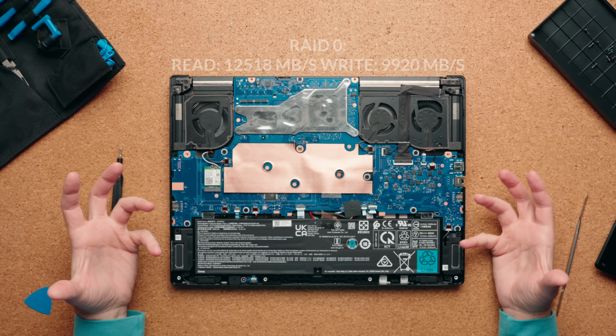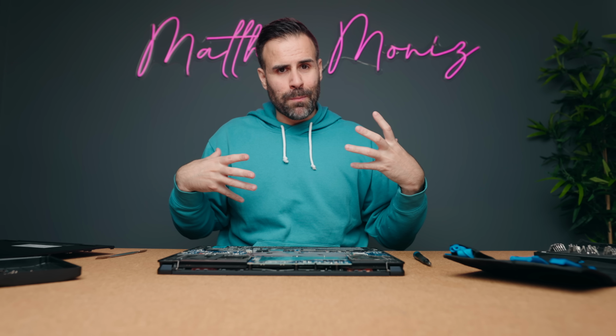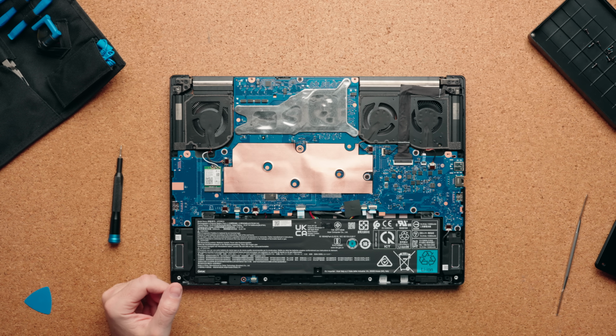The battery's pretty big. You have a 99 watt-hour battery, but this is a gaming laptop with a very powerful, hungry HX processor. So I don't expect battery life to be that great. Maybe if you're lucky, 4 hours of regular productivity before needing to charge, but don't expect this thing to take you through the entire day.